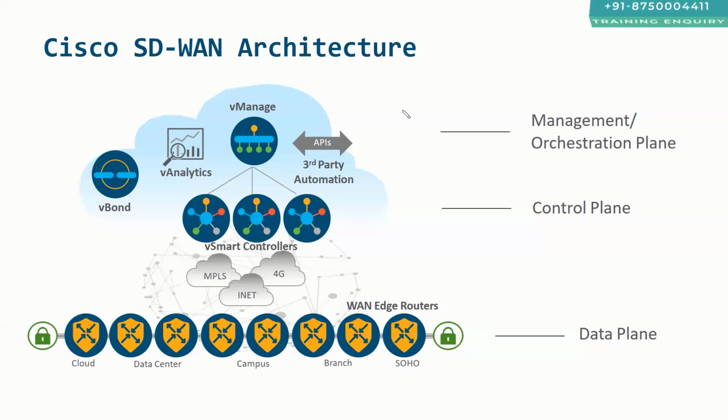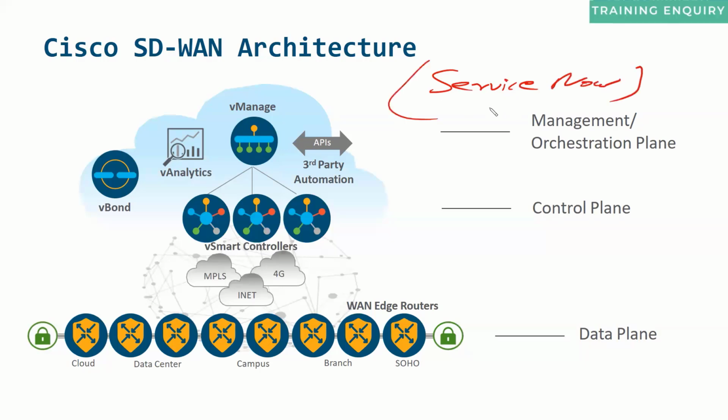If you are using a third-party monitoring tool, let's take the example of ServiceNow, right? You're using ServiceNow. If ServiceNow needs to be integrated, then you need to tell us how you want your ServiceNow to work. We can integrate ServiceNow with vManage using REST API. And also, if you want us to configure an SNMP string, I can also get it done.